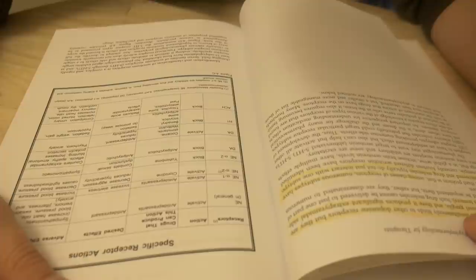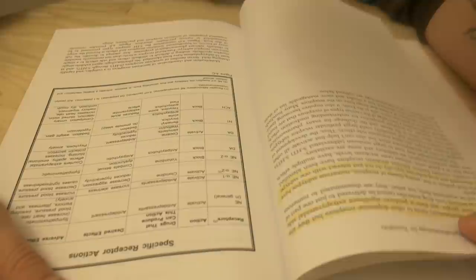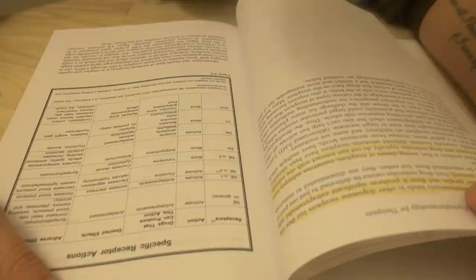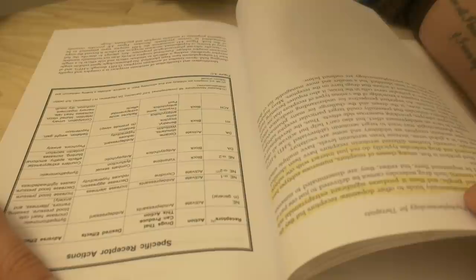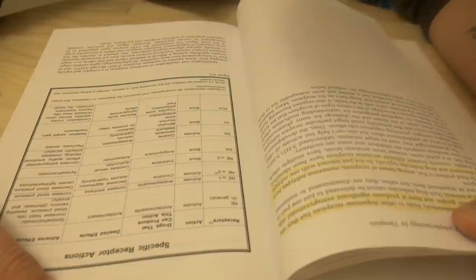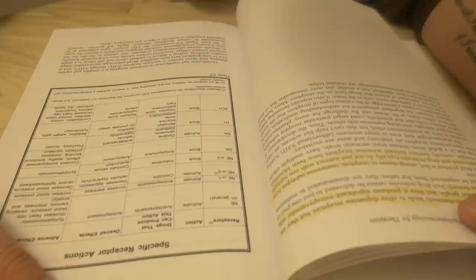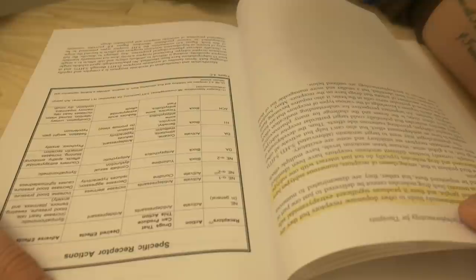The third problem is that among classes of receptors, numerous subtypes have been discovered, and the drug molecules typically do not interact with one subtype. For example, currently 14 different serotonin receptors have been identified. Drugs that in a global sense increase brain serotonin levels have multiple effects since some serotonin receptors are inhibitory and some are excitatory. The pharmacologist may want to target serotonin 5-HT1A receptors to have an antidepressant effect, but also can't help but activate all other 5-HT receptor subtypes, provoking numerous side effects.